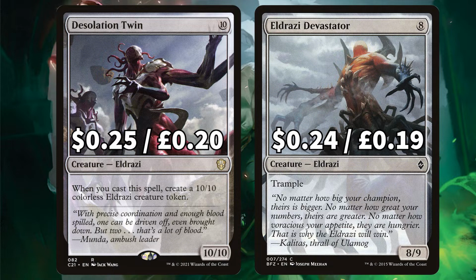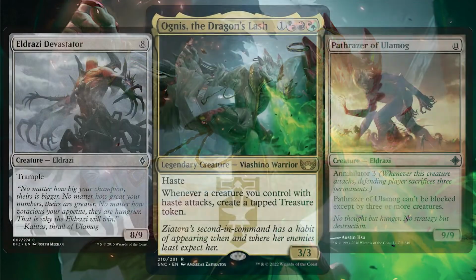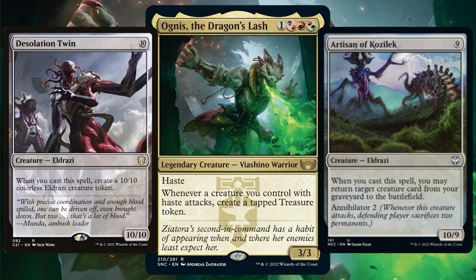There's Big Eldrazi in Desolation Twin, that when you cast you create a 10/10 Eldrazi token, and Eldrazi Devastator, a massive 8/9 with Trample. We have Artisan of Kozilek with some creature recursion and Annihilator 2, and Pathrazer of Ulamog with Annihilator 3 and can't be blocked except by 3 or more creatures.